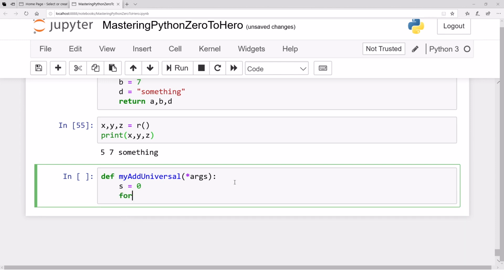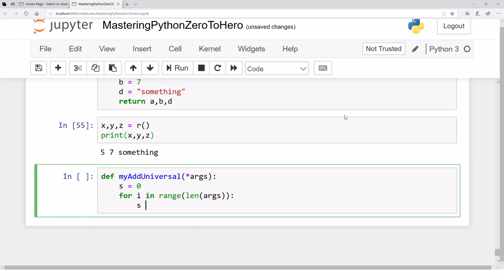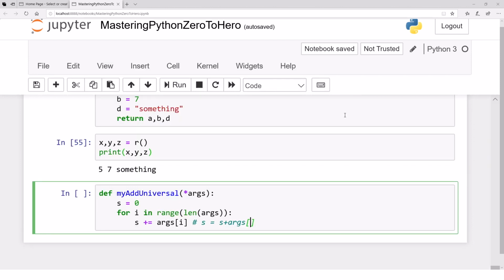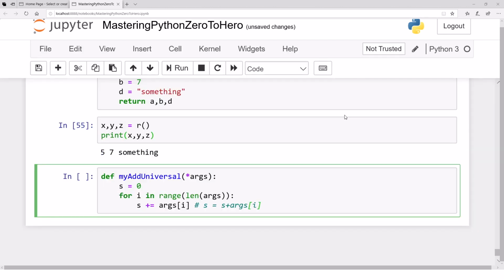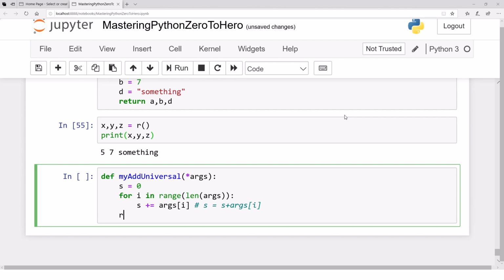Then we apply a loop. I guess you know loops; we had a lengthy discussion on loops. For i in range, len, that's a built-in function, len of args. Then what should we do? s plus equals args i, which means access all the elements one by one. This is again the same as s equals s plus args i. Either way you write it, both ways are fine. Then when the loop finishes, s contains the sum, just return it, and you are done.